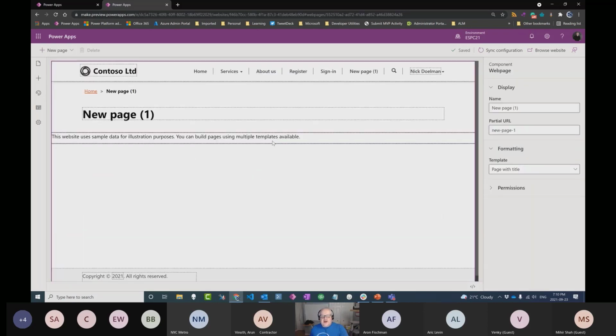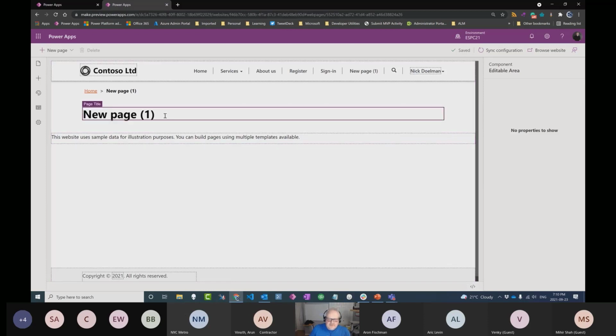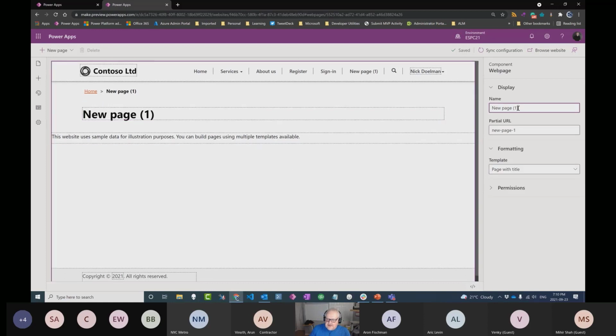This is more about security, so I'm going to focus on that. But I did want to at least give you a little bit of a ground level of where this is. So here on this page, I can begin to change my page title and a few things. What I want to do is maybe a directory. I want to show a list of the accounts that are in my Dataverse or in my Dynamics 365, and I want to display that on a publicly facing web page.